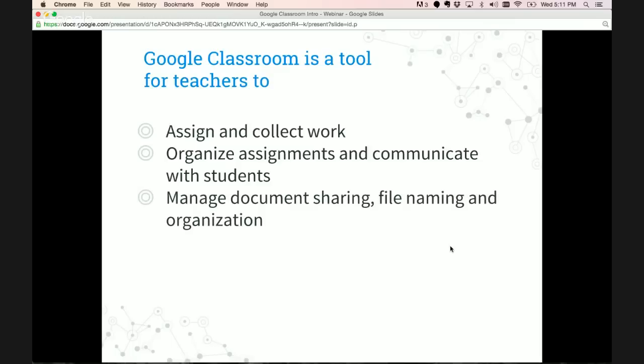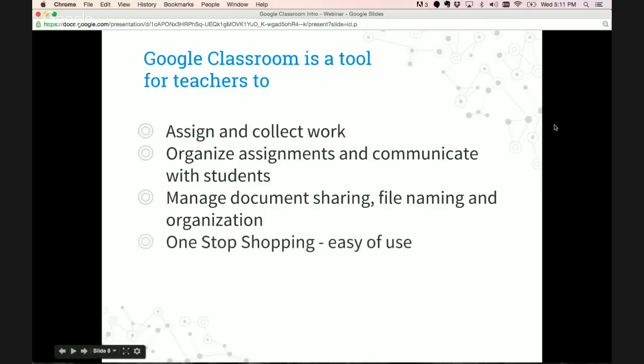The best part about it is it manages all that sharing and back and forth of the settings and file naming, and it organizes the student work in their Drive in a classroom folder. It's very easy to use. It's pretty intuitive once you get set up and going. After today, you'll be on your way.